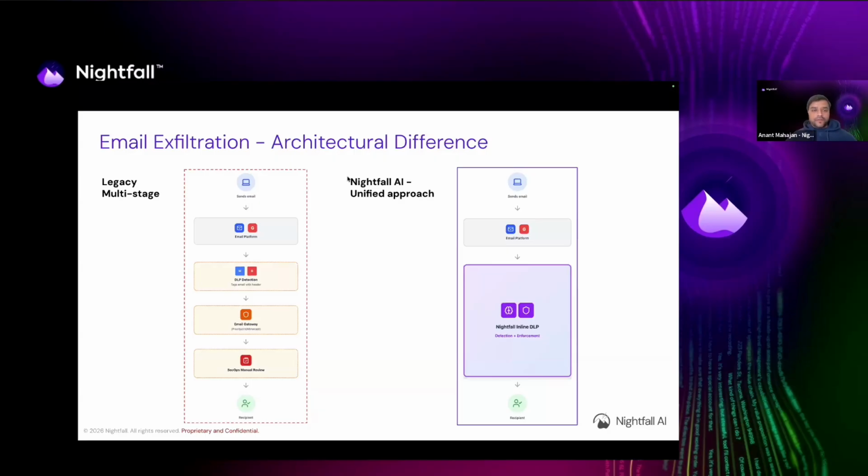There's a big downside associated with this approach. With every hop, there are delays. It's just a very cumbersome and complex deployment model. There could also be, of course, the detection accuracy, which is also extremely poor with the kind of keywords and patterns that you need to create, even in a platform like Purview.